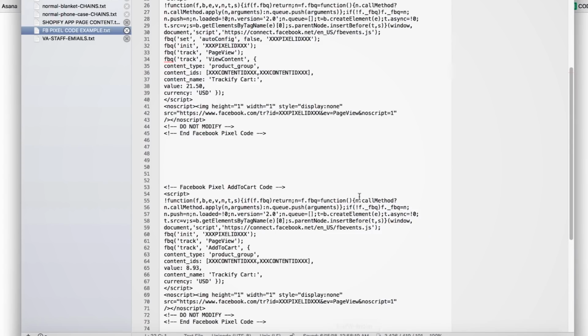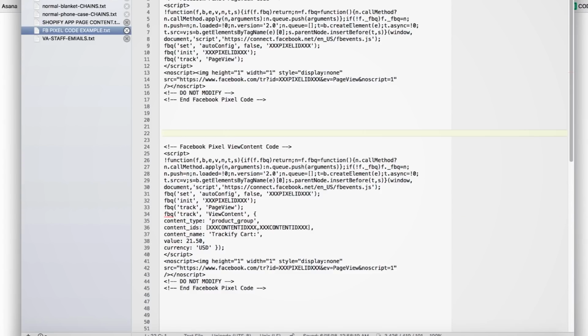So what we're going to do here is I have the example pixel code. If you use Trackify, I think Trackify Premium might have a box you can check to turn microdata off. I'm not positive actually, but I think it does. And when I'm using my funnels, I don't use the integrated pixel. I use the script box in the header, and I paste my code manually into the header because I like to control how my pixels fire. Another reason is so that I can use this microdata exclusion. So this is why I do manual pixel copy and paste.